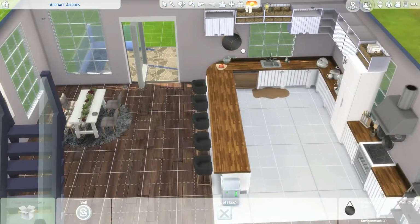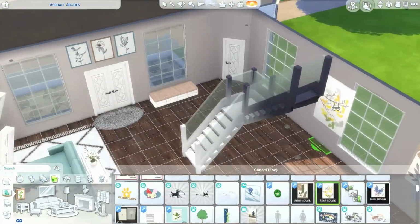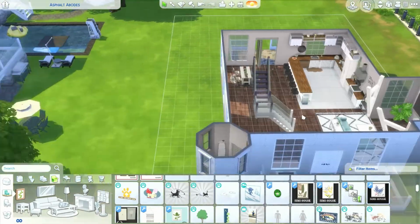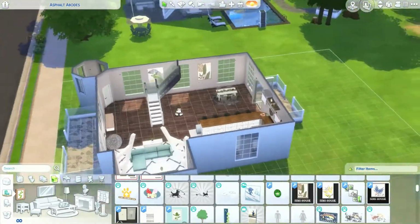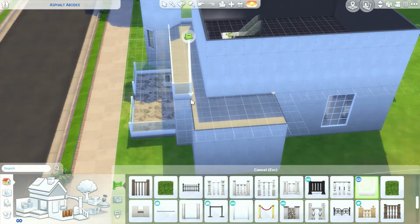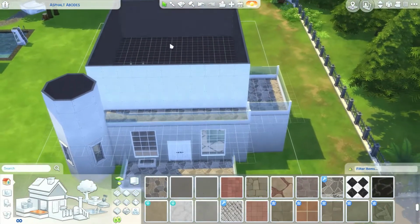I don't normally add that to my build, which I mentioned at the beginning of the video. In this build, I wanted to use things that I don't normally use, and I definitely have never used those in one of my builds. When I downloaded it for the custom content, a lot of people used it in their bedroom to separate the bed from the dresser or the bathroom or whatever. But excuse me, I've never done that before. I just left it in the little shopping gallery, whatever that is. I really need to find out the name of this. But I've never used it before, so I was really excited to use it in my build.